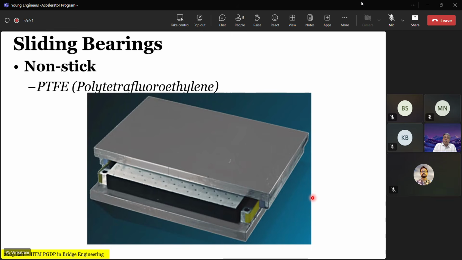The advantage of PTFE is that it is non-stick. It has got very low friction, and therefore this is the most commonly used material in bearings where we want sliding to take place. Why do we want sliding to take place? Because we don't want restraint to free movement. Why do we not want restraint to free movement? Because all restraint leads to forces, as we have seen last time when we were talking about the bridge breathing units, not the bridge vibration unit. When we talked about the bridge breathing unit, if you don't allow the breathing to take place, forces will appear, which will affect both the superstructure and substructure, and of course the connection element, whatever we are using.